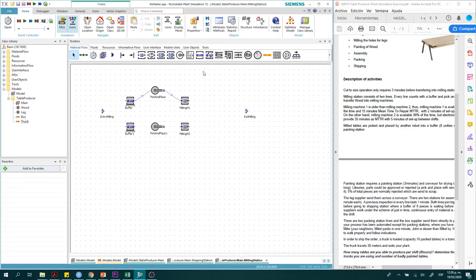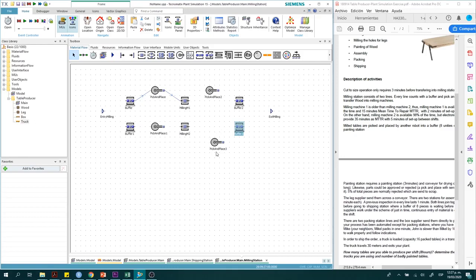Alright, so continuing with our activities, it says here that then we have another pick and place, so we're gonna enter a certain angle for this, so we won't have the problem mentioned before, and then it is transferred to a buffer, right? So this is going to be symmetrical for both stations.